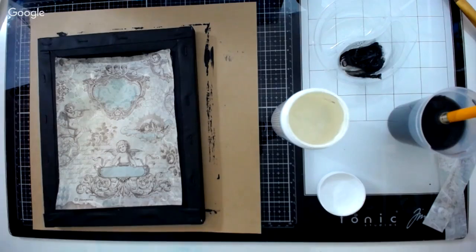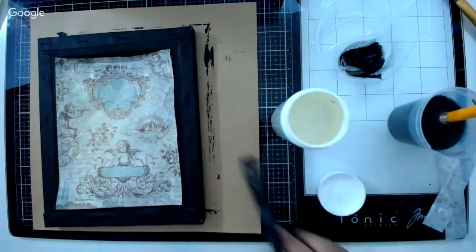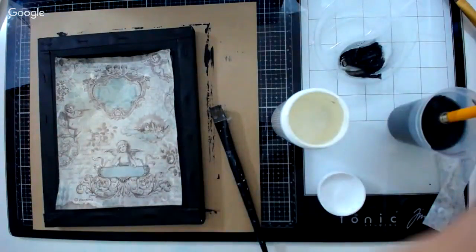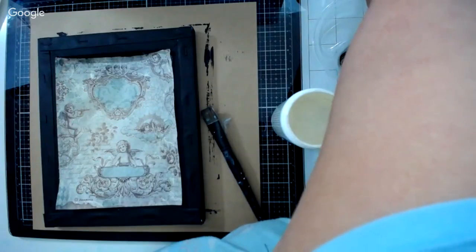Nikki, what gesso is that you're using? That will be the acrylic gesso from Handy Art from Amazon. Oh, very good.